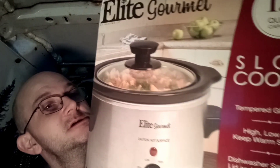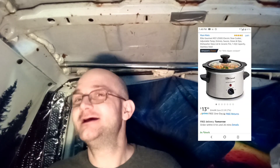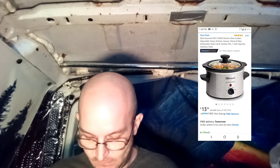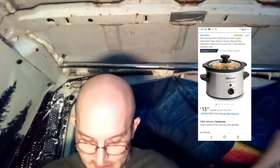And there's a keep warm thing — that's kind of cool. I'll take a picture. I do this so that I can remind myself in editing — it's not just so that I'm doing a magic trick, it's so I can remind myself to pop it up on screen. I'll link the slow cooker on Amazon where you can pick it up. But let's get it out of the box here.